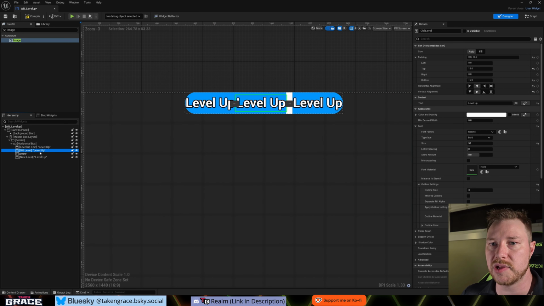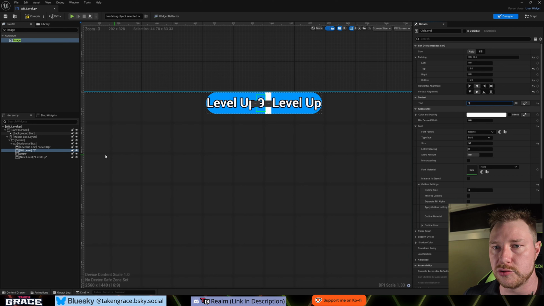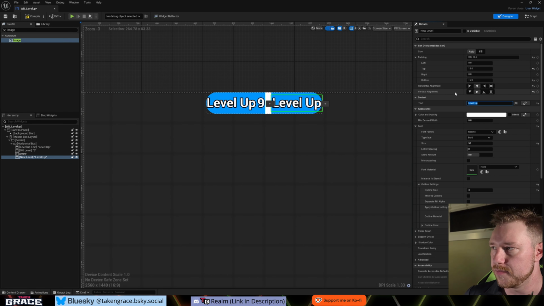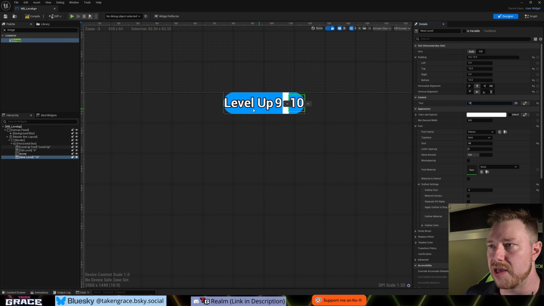For old level, let's just put in like 9, and then for new level, we'll just put 10. Generally for making the widget, you're going to want to make it like a debug kind of thing, so you want to put the max amount of stuff in, like 99 or whatever, just to see what it looks like. Then if you test it and it comes up as 99.99, then you know that there's an issue with transferring data between what you have in your game and what you have in your widget.